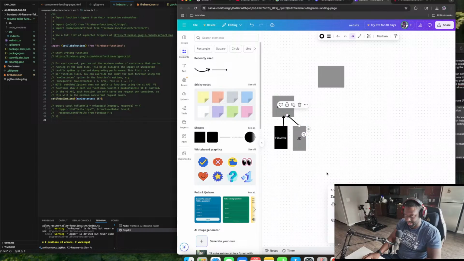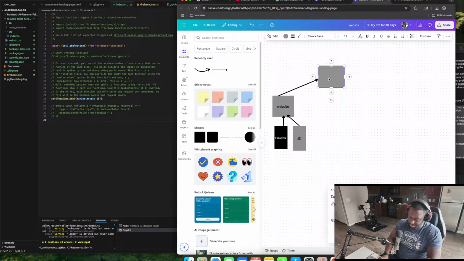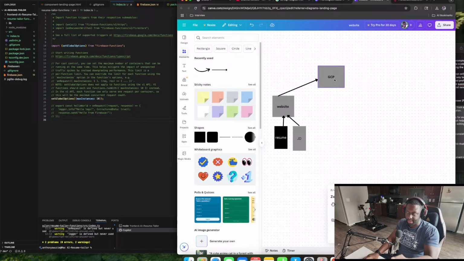So you feed it a resume, feed it a job description, and what our website does is take whatever you just sent and send it to the cloud. In this case, I'm using Google Cloud, so I'm gonna call it GCP. GCP saved those files, because we're gonna get it like a PDF.